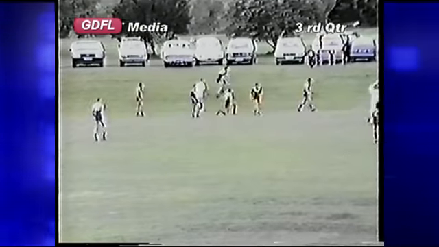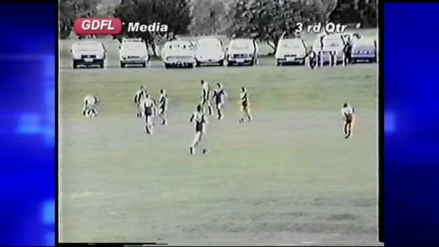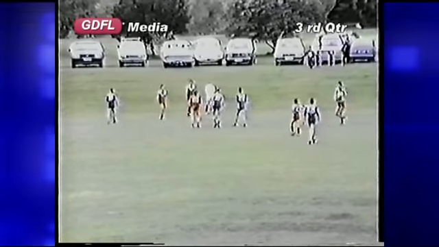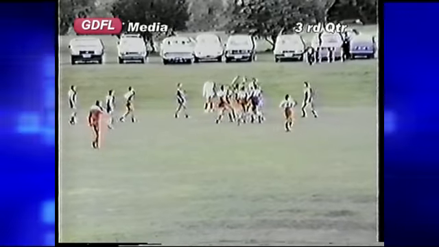Midway between the half-forward flank and the wing on the outer side of the ground. Belmont are doing all the attacking in the last few minutes. Haven't been able to cap it off with a goal. Forward line way too crowded. I think Dick should send the message out to his players to open that forward line up.